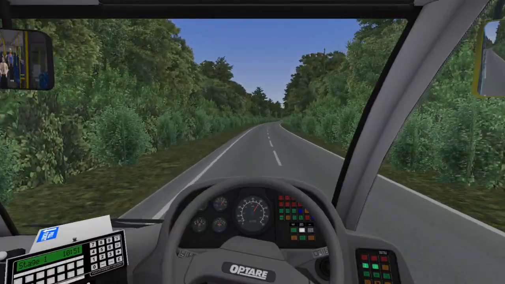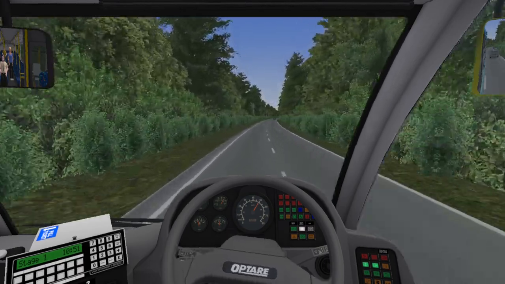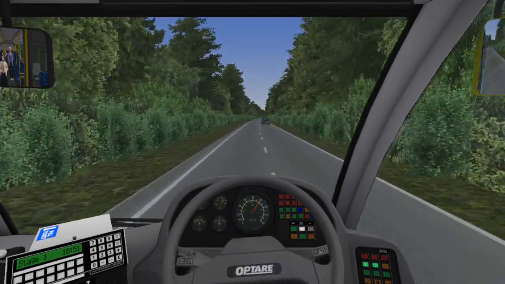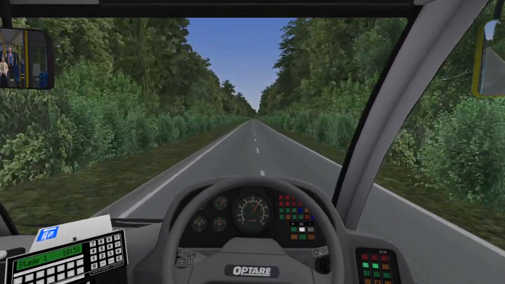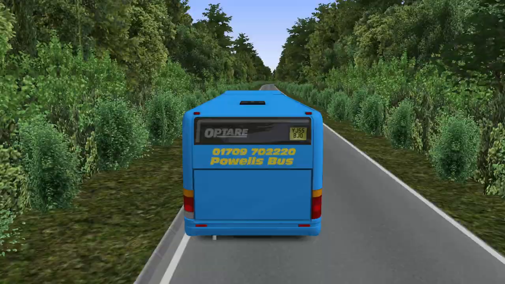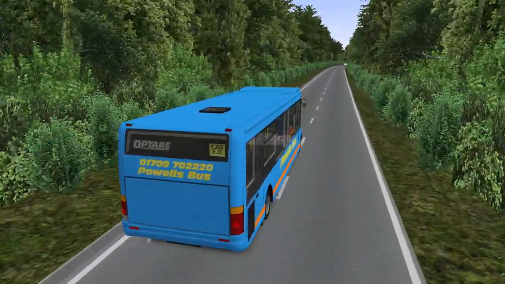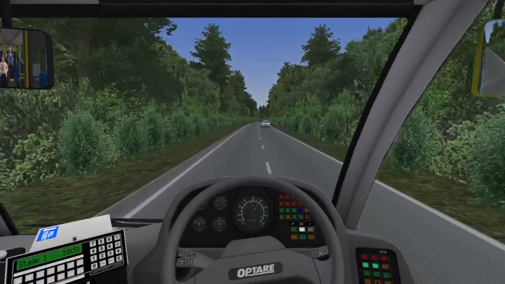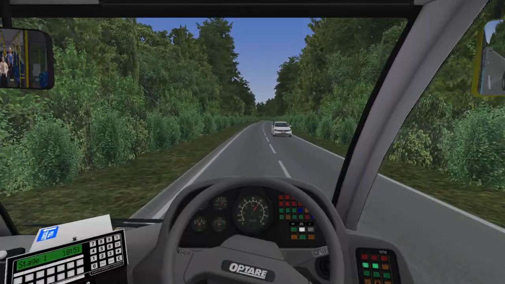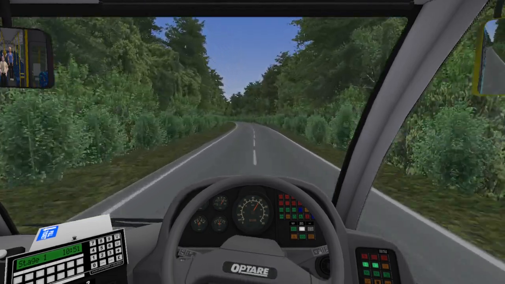In fairness, my first memory of actually knowing about this bus, it wasn't in blue, but it was in white with blue lettering on. Certainly wasn't in blue when I went on it, but I'm pretty certain it was white with yellow or white with blue Powell's bus lettering on, and I had the pleasure of sampling this vehicle on the 18 from Dinnington to Doncaster, a long route.